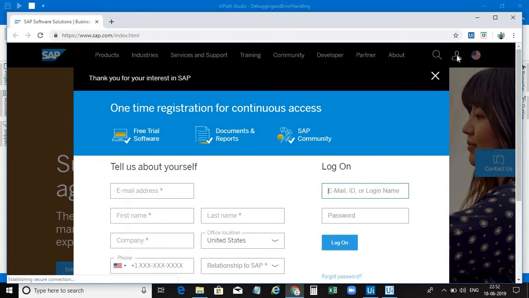Right, so it just fills the email address and not the first name, right? Now the execution will finish.